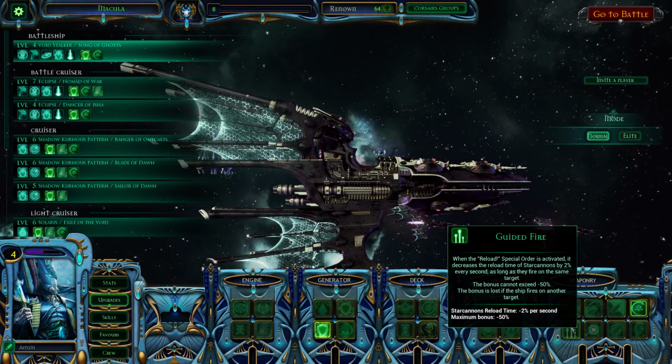And guided fire. So when the reload special order is activated, it decreases the reload time of star cannons by 2% every second as long as they fire on the same target. So this can be a little bit harder than you think, because you've got to remember, while you can tell it what ship you want to fire on, if it sees another ship, it will still fire upon that ship if it's the one that's currently within the firing arc and not your other ship. So you really have to make sure you're keeping that ship inside your firing arc and the nearest ship.